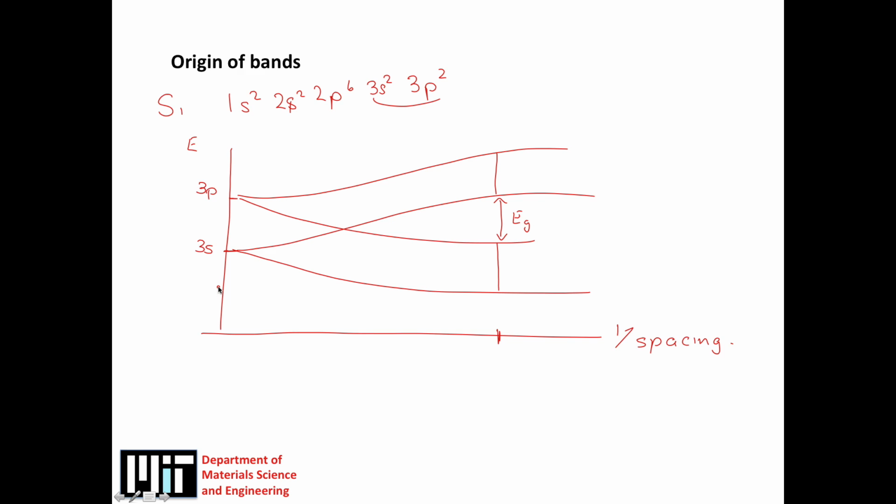That's for each atom. And so when we think about what's going on here, this level will contain 4n states, where n is the number of atoms. And this one also will contain 4n states. And so we're actually filled all the way up to the top here, but these ones are going to be empty. So in the undoped silicon, this becomes the valence band, and this becomes the conduction band. And so in undoped silicon, all of the valence band is full, and all of the conduction band is empty.